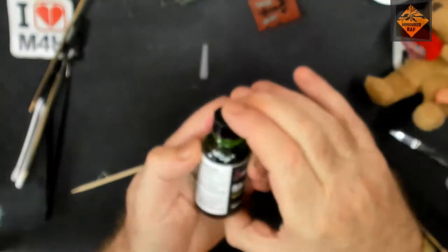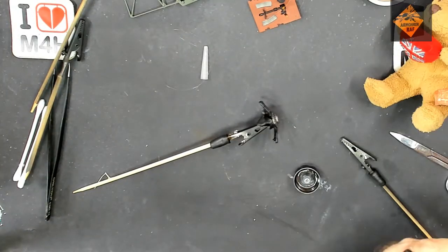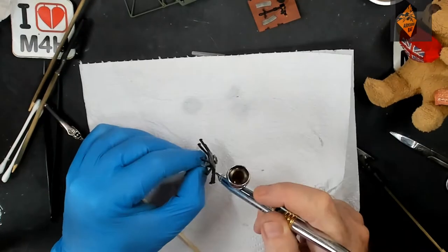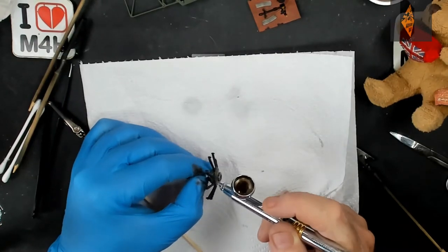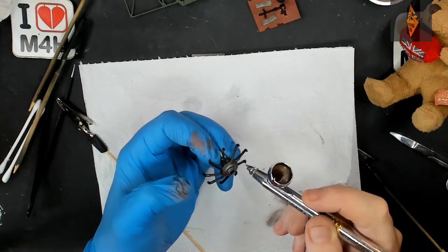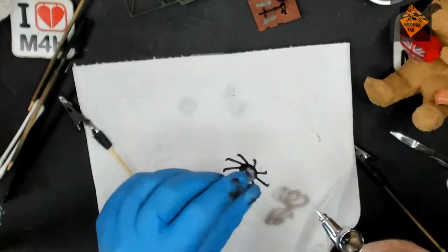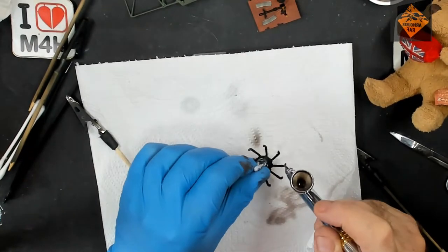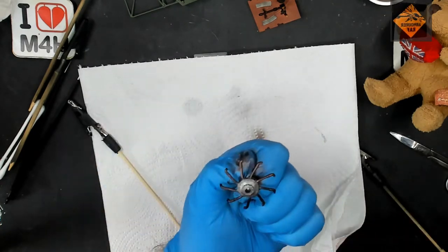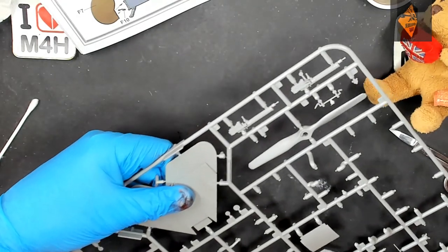Now for the exhausts on the engine. I'm using Alclad 123 exhaust manifold for this. Exhaust done, looking good so far. Next, to get the tail cleaned up. Oh, and off the sprue first, obviously.